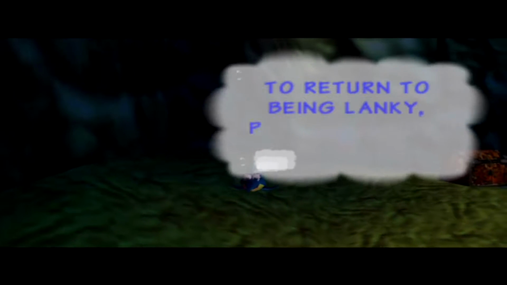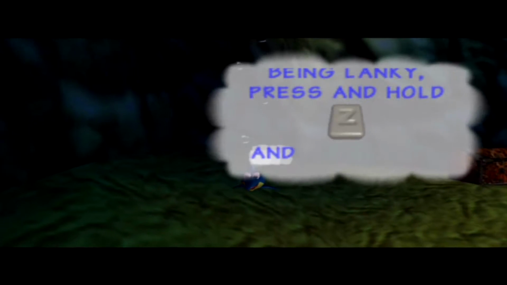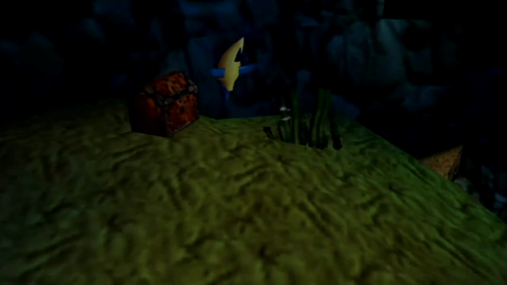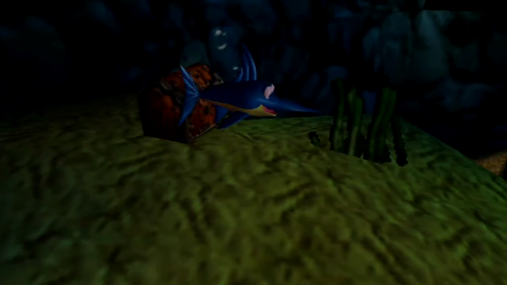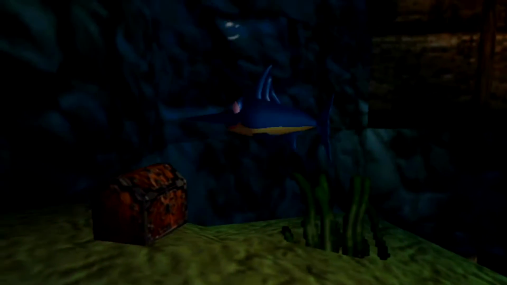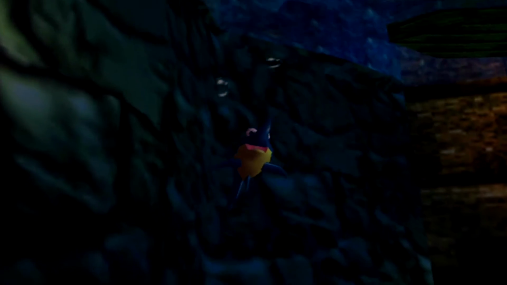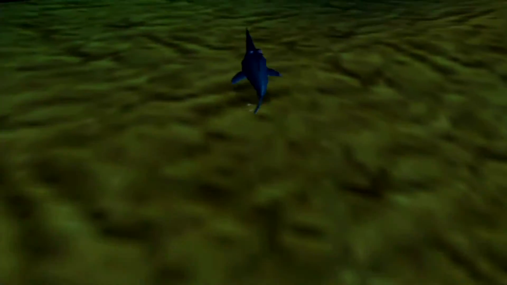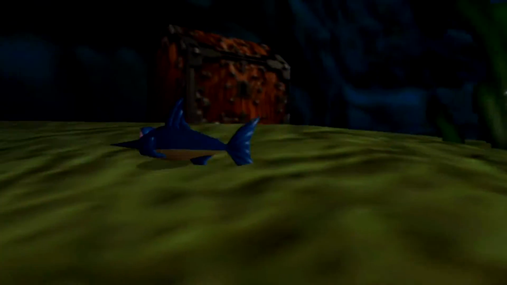So to return to being Lanky, basically put out your gun. That's all you got to do. So yeah, but it doesn't actually tell you your controls. You can hold Z to turn on the... No, can you? No, it's not Z. What button is it? Oh, it's A. Ah, there we go. It's hold A to accelerate, and if you press B, you'll surge forward. And that's how you bash these open.